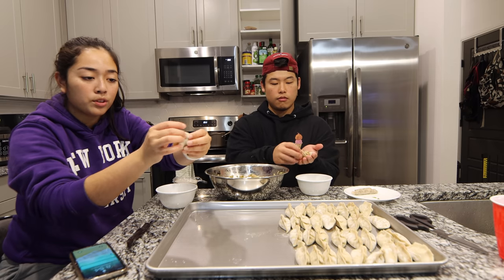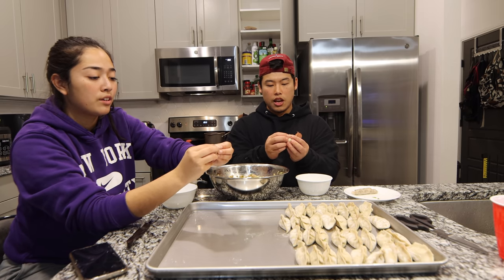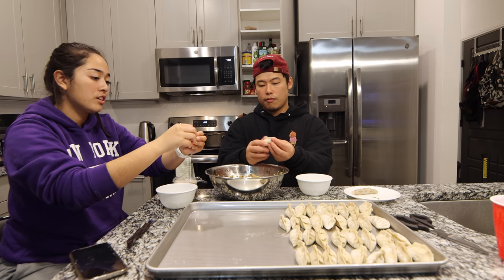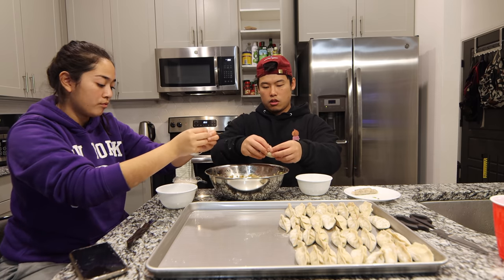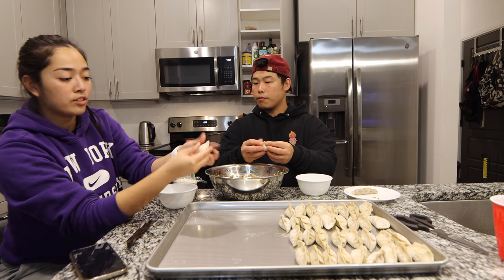Then we fold. Same thing? In half. Yep, fold in half first. Dang, yeah, I put too much still. Nah, it's good, Zach, it's good. Trust. Also, you could mush out the edges a little bit. These are fresh dough, I feel like. And then what? Okay, so this is how it looks.